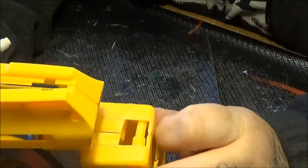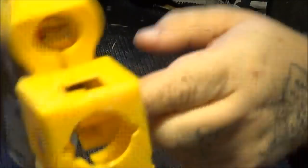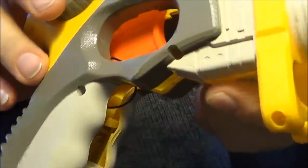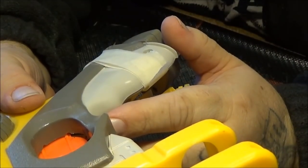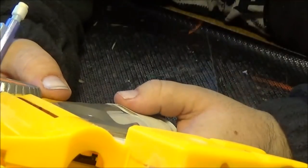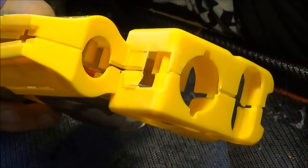So, and that will be apparent why you do this here in a little while, because when you run the hoses down through, you're going to have to run the hoses, which means you'll also have to cut sections down here. But we're going to try something a little different this time. Instead of removing a massive amount of plastic, we're going to try to put little holes through. So I'm going to cut this off, and we'll be up on the next step then.